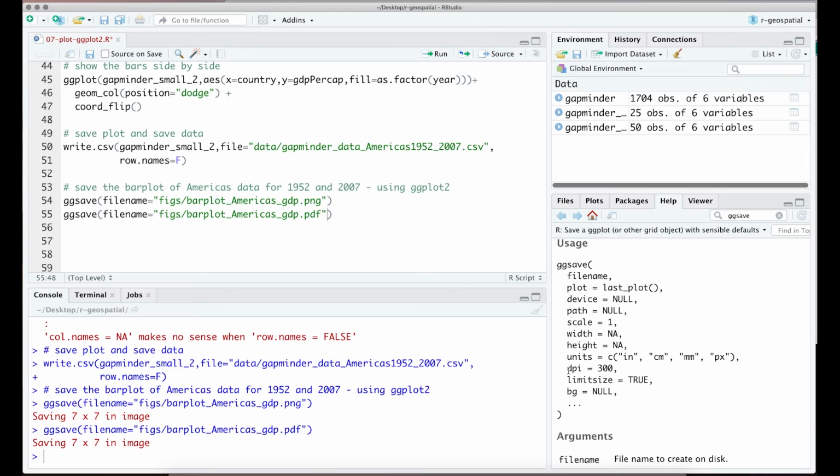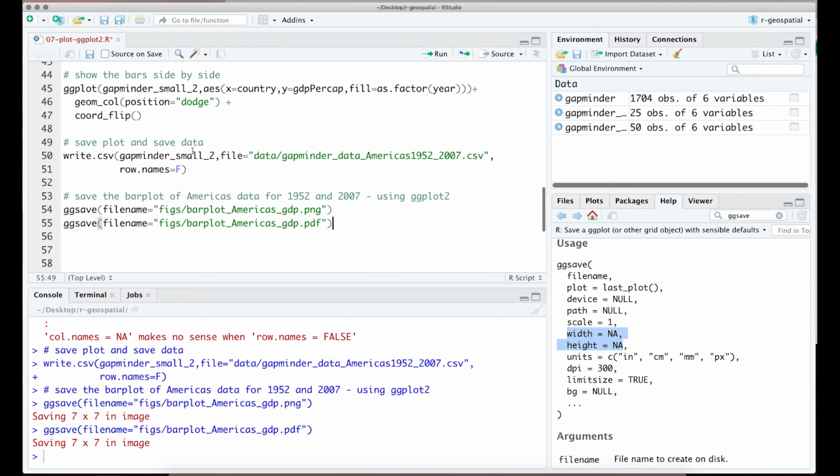So oftentimes you'll need an image resolution size or like a height and a width size. So you can change a bunch of the defaults there. Okay, so that is saving our data and our image for what we just created. And these will be useful when we create some pretty cool data and some pretty cool images with the geospatial data set.